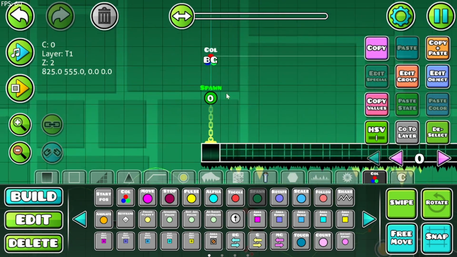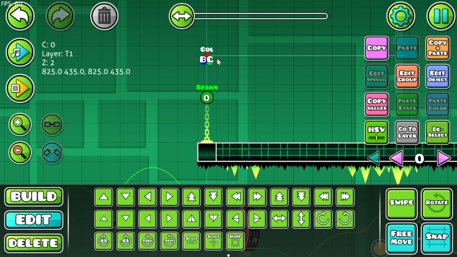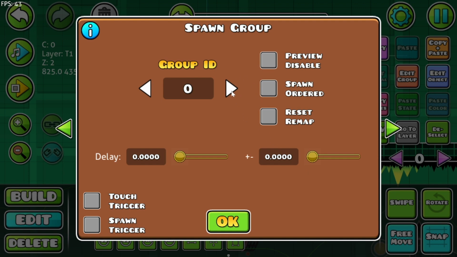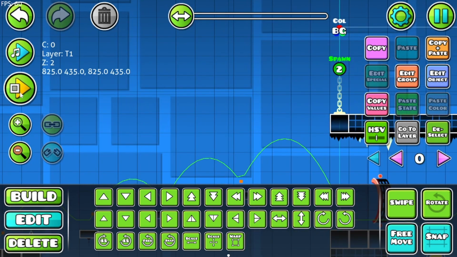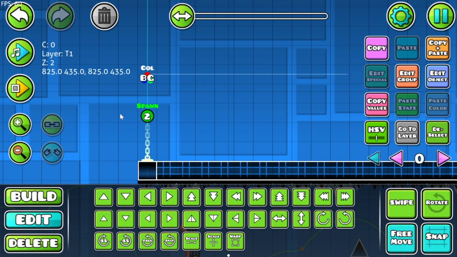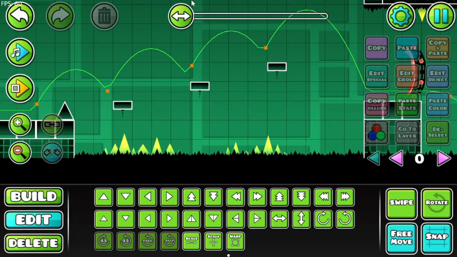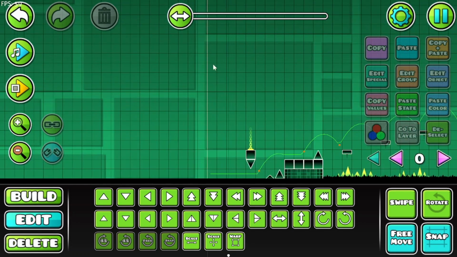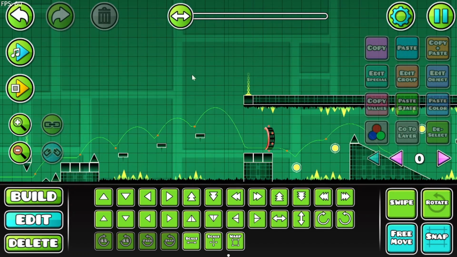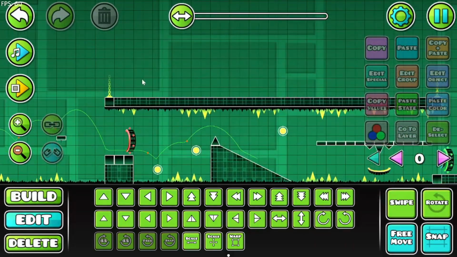I'm going to explain spawn triggers in more detail in a couple of episodes, but basically if we add this to a group ID, then we set the spawn group to activate group 2, and you can see that then it works. This has a variety of different uses, but basically if it's set to spawn trigger, no matter where it is, the spawn trigger will set it off. So if you wanted to have all your background changes over here and just use spawn triggers, you could. Anyway, that's basically it for color triggers, and I really hope this helped.